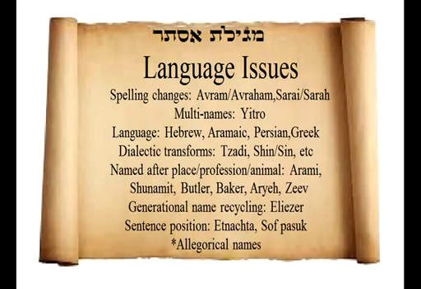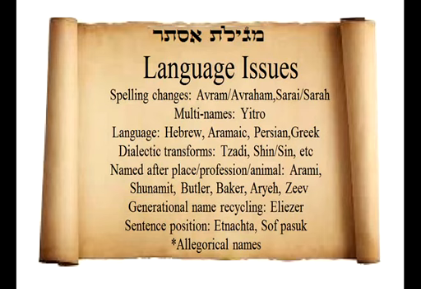The next issue is generational name recycling. In this case, we are going to have a person with a name, Eliezer, for example, who was the servant of Abraham. And then later on, many, many years later, we have Eliezer as the son of Moshe. So in Jewish tradition, we often name a baby after a person who has recently passed away. So we will find generational name cycles where we don't always know whether we are talking about the grandfather or the grandson. We have to be aware of this process.